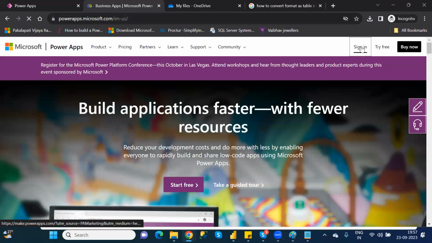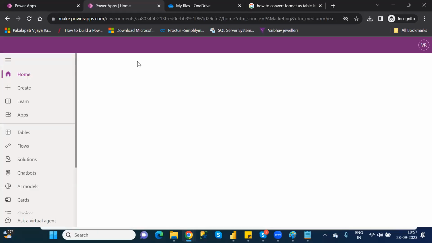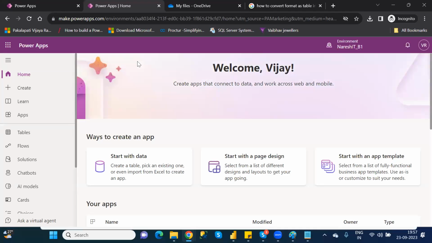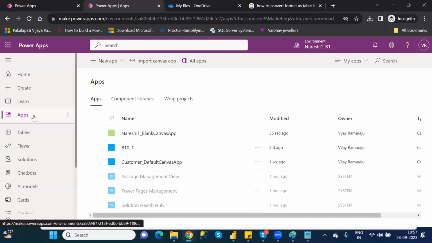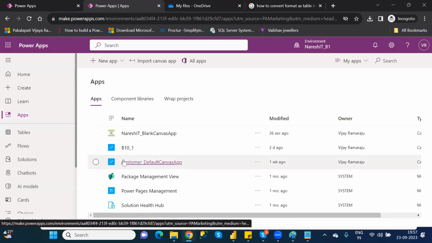After logging in to this particular site, see here, in the first home screen, on the left there is Apps. Go to that one.